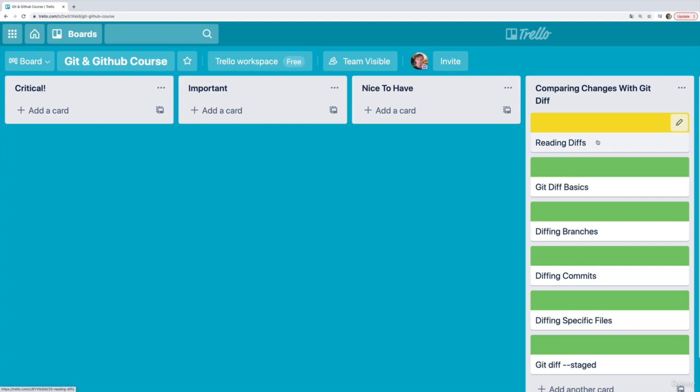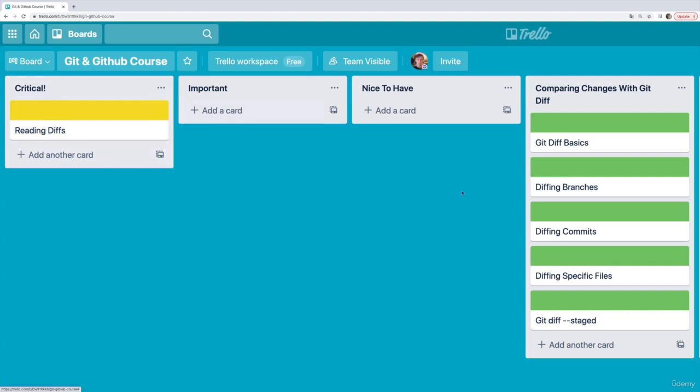So the whole section is all about git diff, this command that works in different ways. It helps us make comparisons between different commits, different branches, between different files, between the staging area and the working directory, and all these different areas and different things that we can compare in a repo. So it's one command, and the most important thing at the beginning is understanding how to read the output of the git diff command, which is probably the most complicated part of this section.